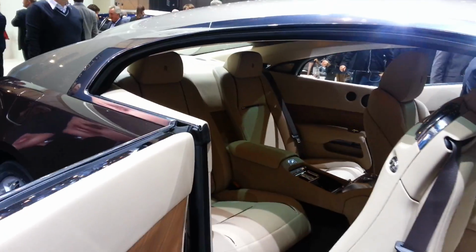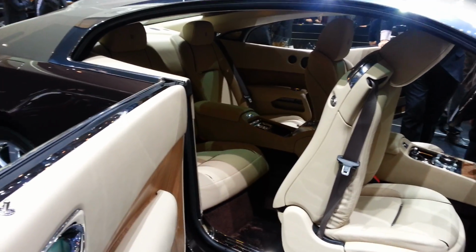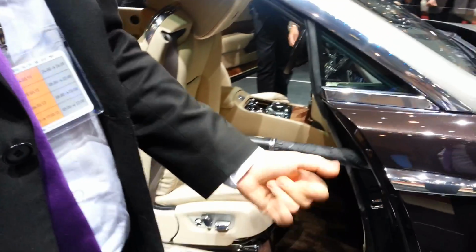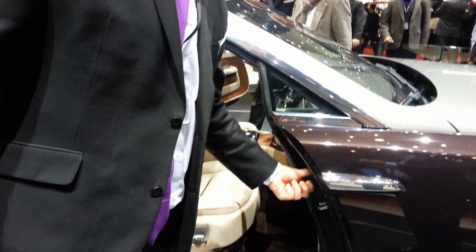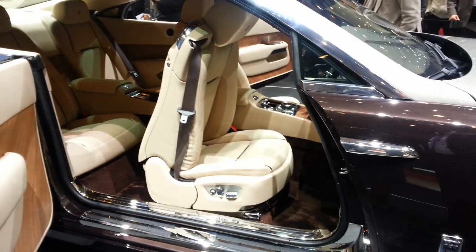I think this is the drop head coupe. Yeah, not the drop head, the coupe has it as well. And of course, the monsoon season. Of course, the traditional umbrella. Traditional, yeah. But again, it's one of the design details we know from Royce Wraith.